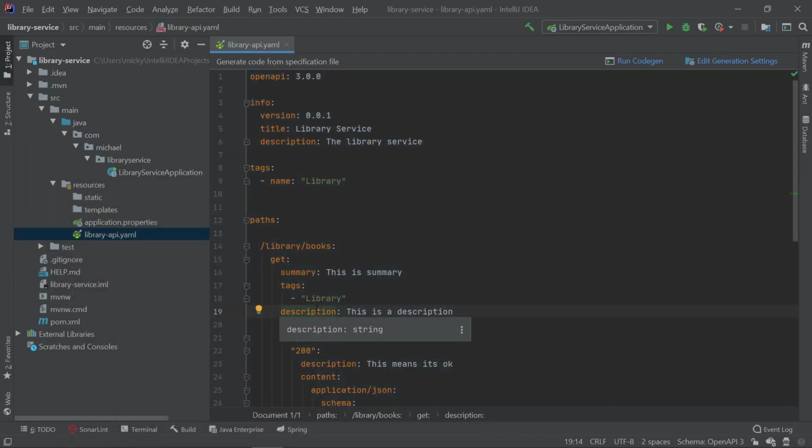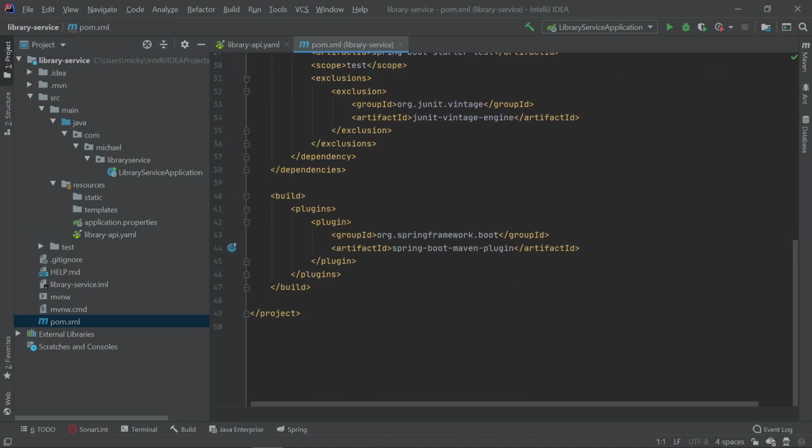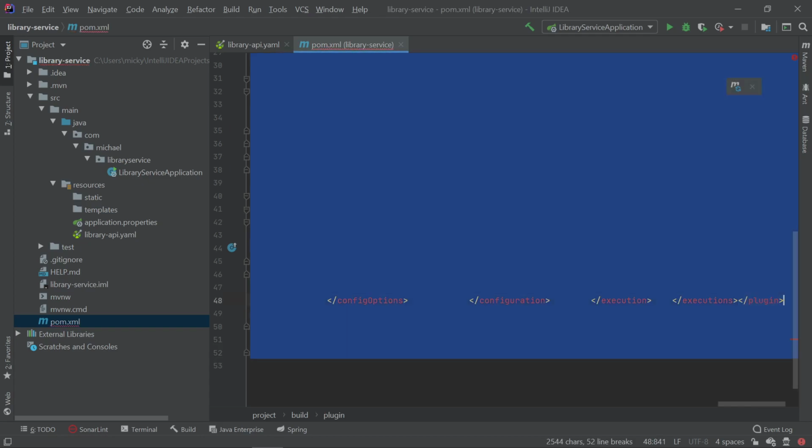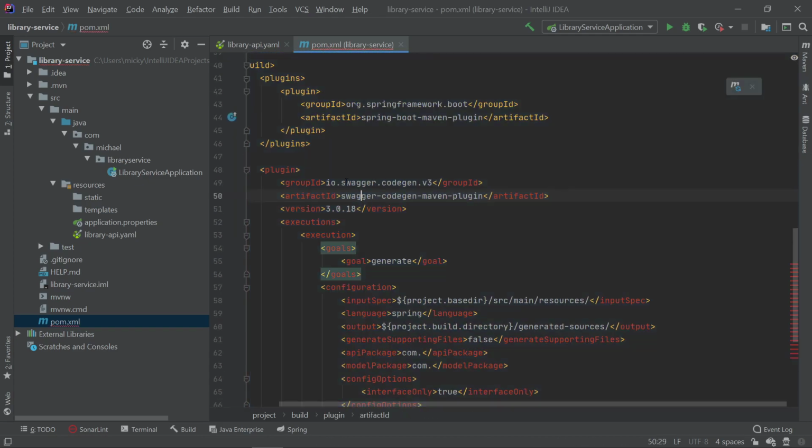The next part then is the coding of our API YAML. So how do we actually generate these objects? So what we need to do is go to our POM file, and I have an import for us. Now I will include this in the description, and you just change it to how your API YAML looks. So let's paste that. Just give it a little format. Okay. So everything.